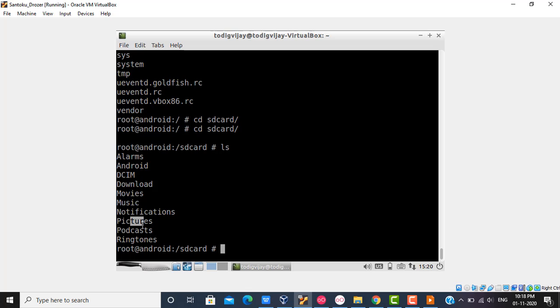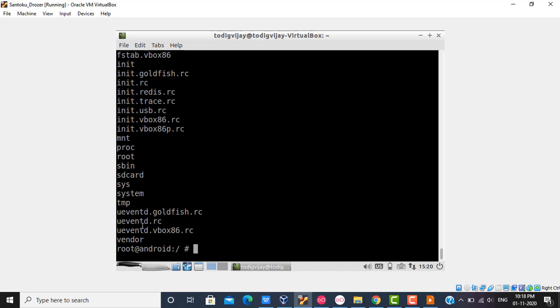They are also available on the SD card, and this is also important for the digital forensics analyst, to know what is deleted from the slash SD card partition and how we recover it. So that is what our SD card is.